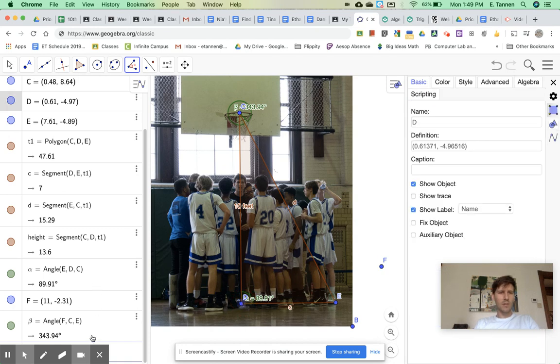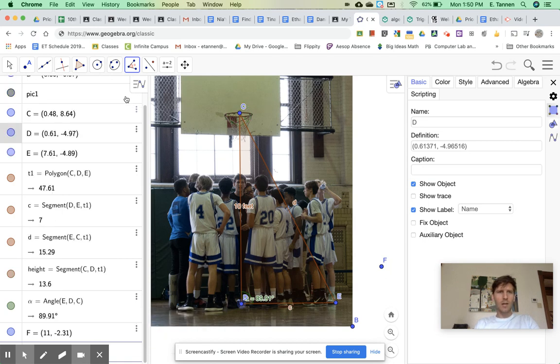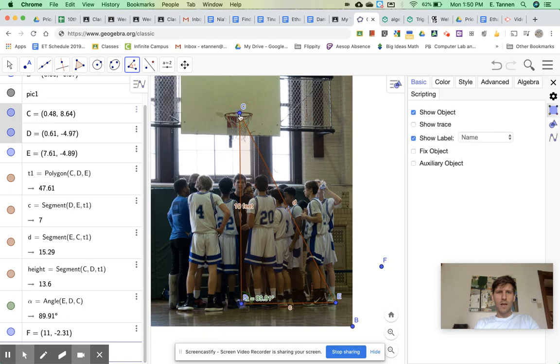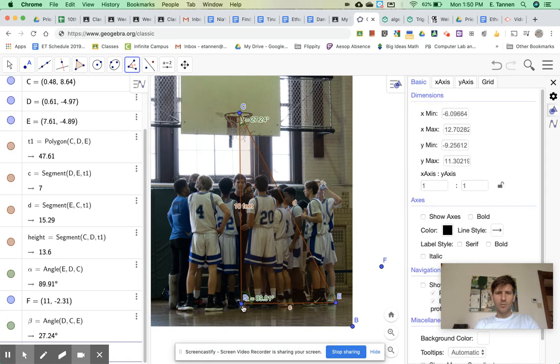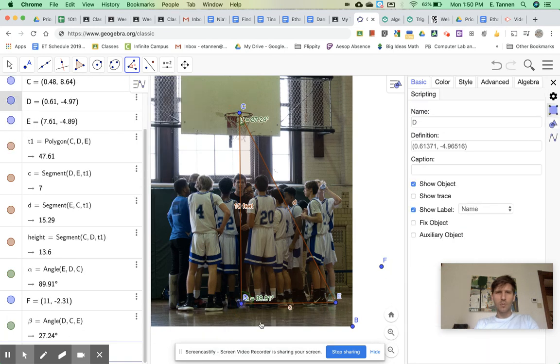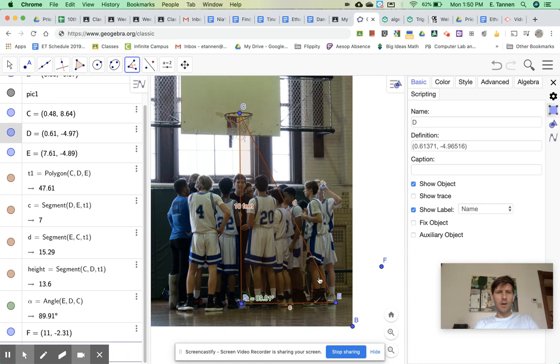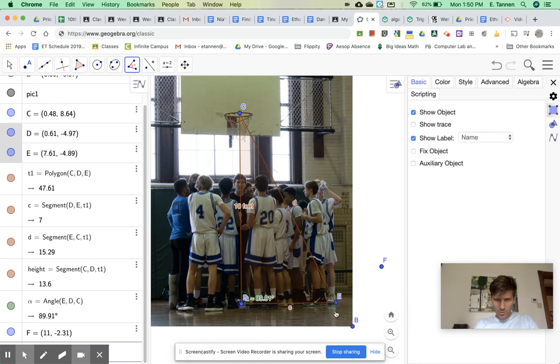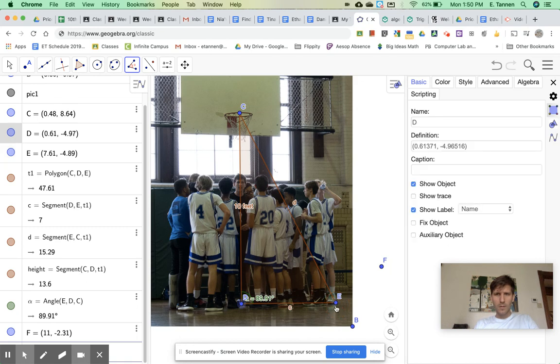Did I misclick? Oh yeah, I did misclick. Let me delete that. Let's say that I'm trying to find now the angle from Jude's sneaker up to the hoop. Oh my gosh. Sorry, I keep messing up. Well, I guess it's better I mess up. Maybe if I just click right here on the triangle, will it tell me the angle measure?